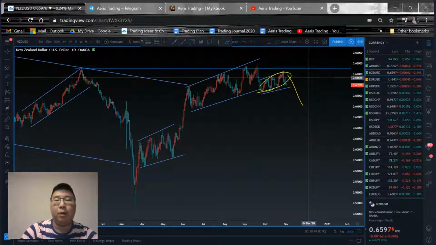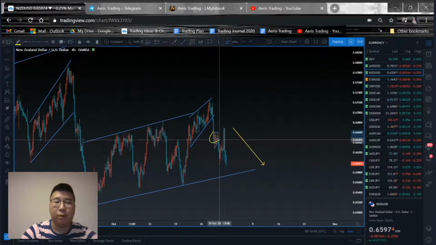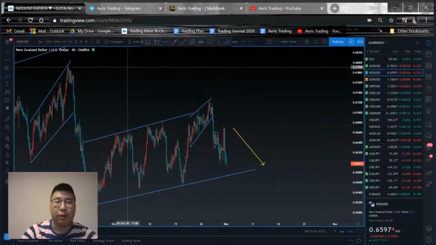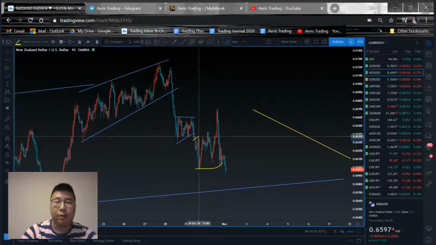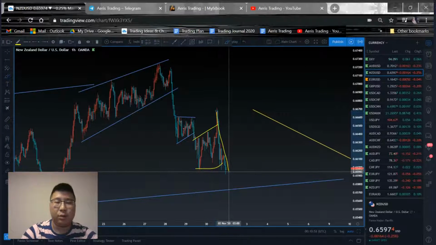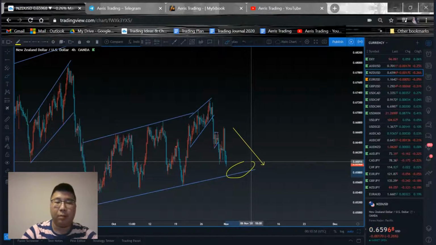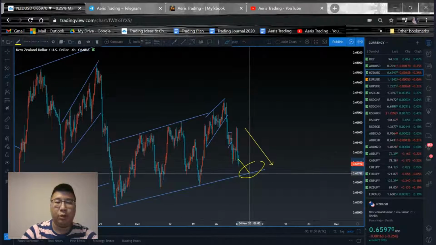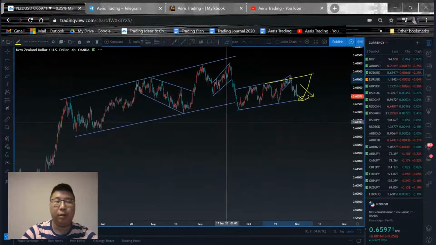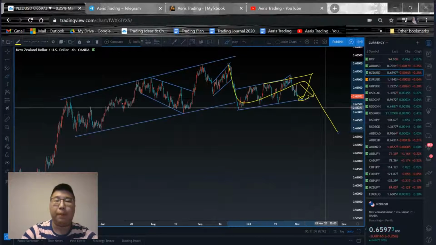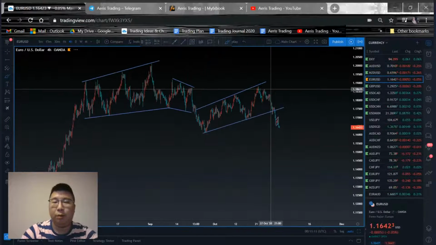For now, looking at the lower time frame, I was in one of those Kiwi dollar pairs, and then price was just a little bit erratic in this area, so I'm happy to exit out. And potentially maybe one of you guys got into the short position. I'm not sure, but be careful because we're approaching this low again. Price can reach this low and then just have a reversal from this point forward, but structurally still looking pretty clean for that continuation. So Kiwi dollar, that's that. Let's go to Euro dollar really quick.